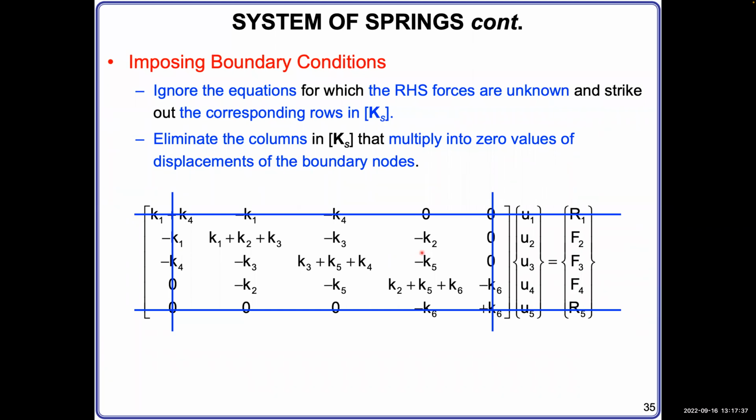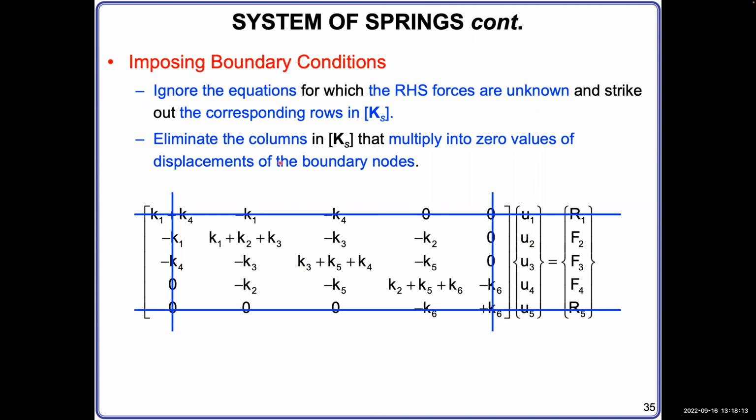The reason we do it this way is because this remaining matrix can be multiplied with its inverse and become the identity matrix. And then the inverse can be multiplied on the right hand side. Then you can directly calculate the displacement. That's very easy to do, very easy to operate on a computer in a mathematical way.